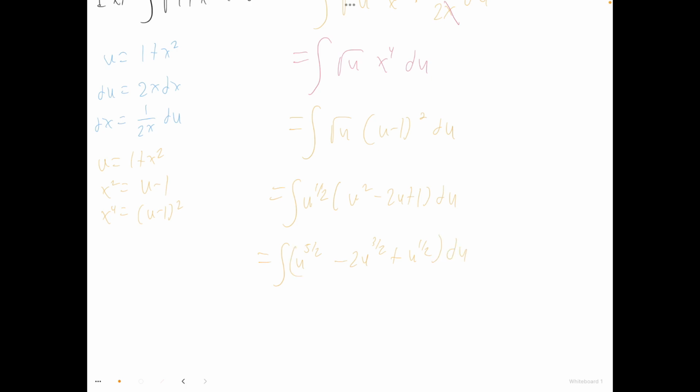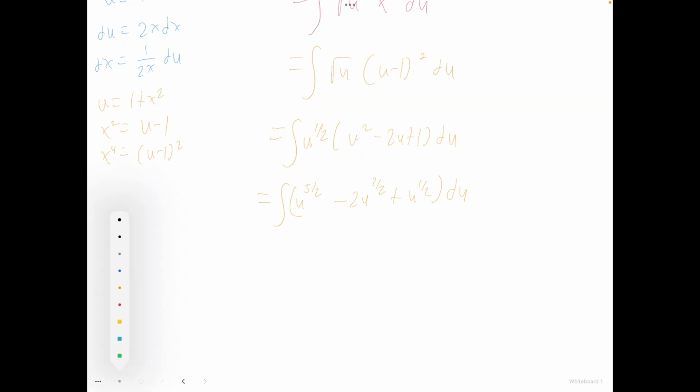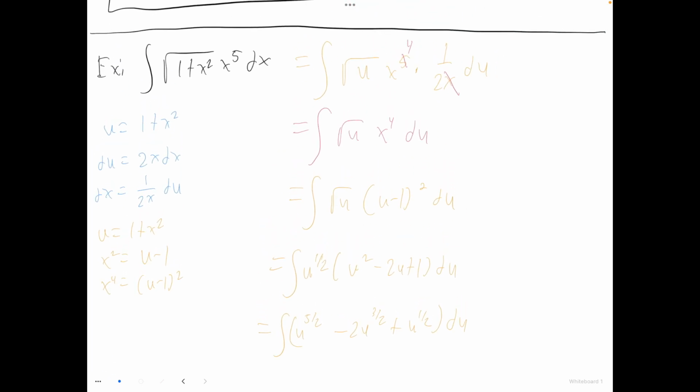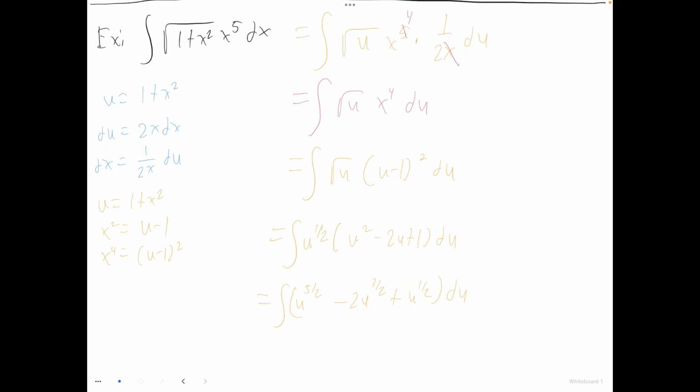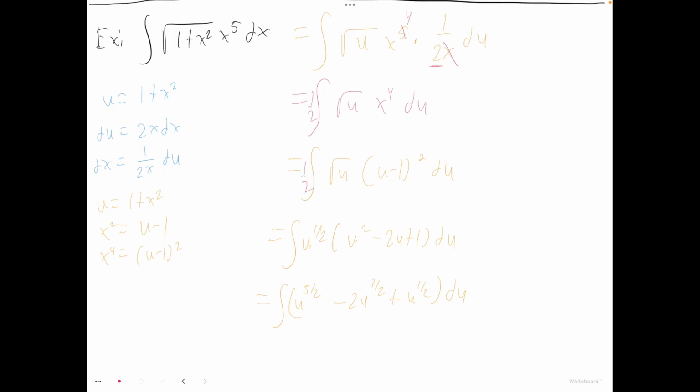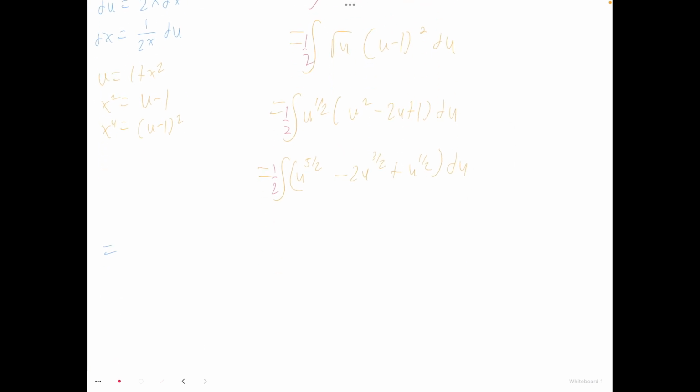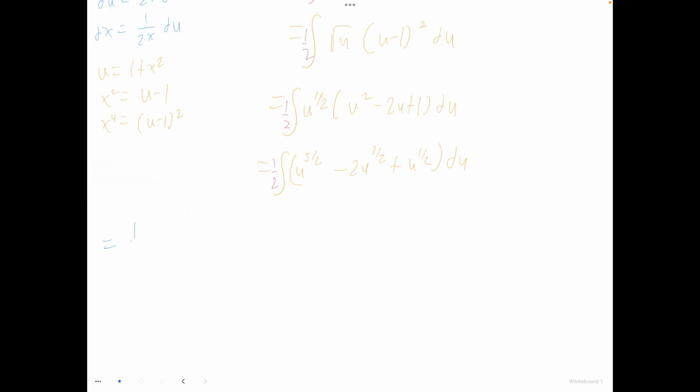Now we need to take the antiderivative of each piece, so we're going to use the power rule for each piece. I lost my 1/2. There was a 2 here, so I'm just going to put the 1/2 in front of everything. Remember, you can pull constants out in front, so it's not particularly relevant. Just make sure you don't lose your constants partway through. So we're going to have 1/2 times, take each of these antiderivatives using the power rule.